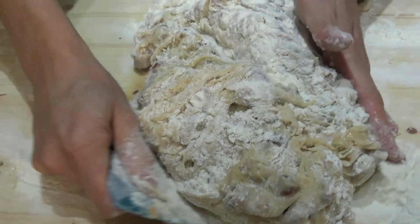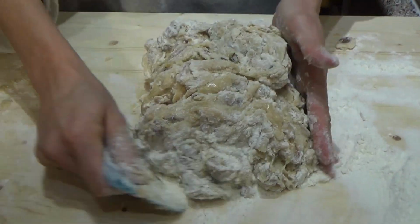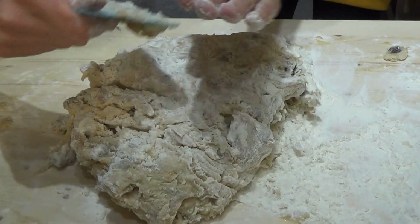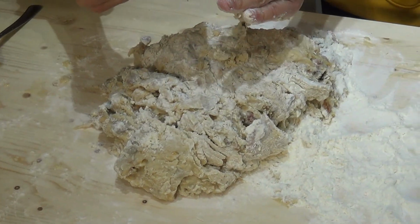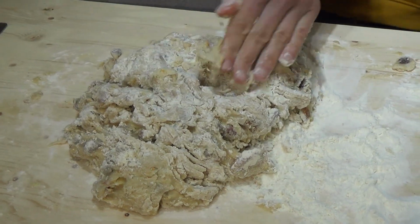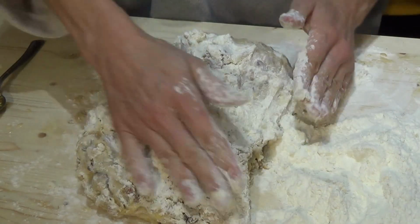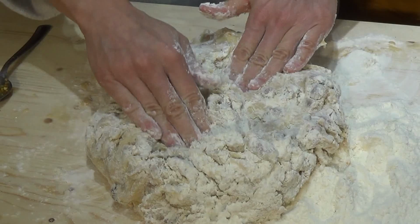I will make these biscuits because Christmas is coming soon. And we love to prepare some typical biscuits for Christmas. They are typical biscuits from Velletri, south of Rome.